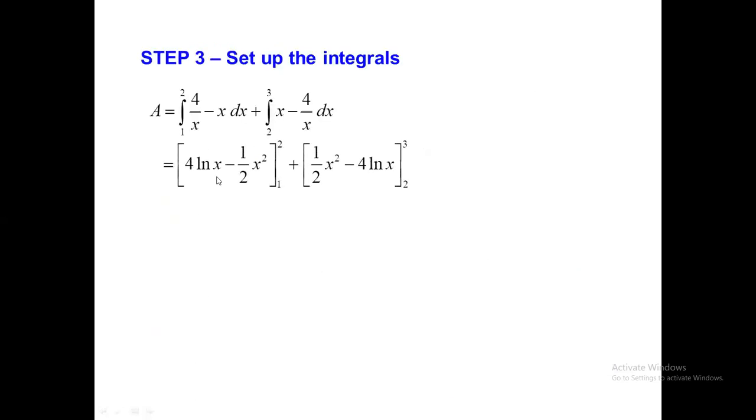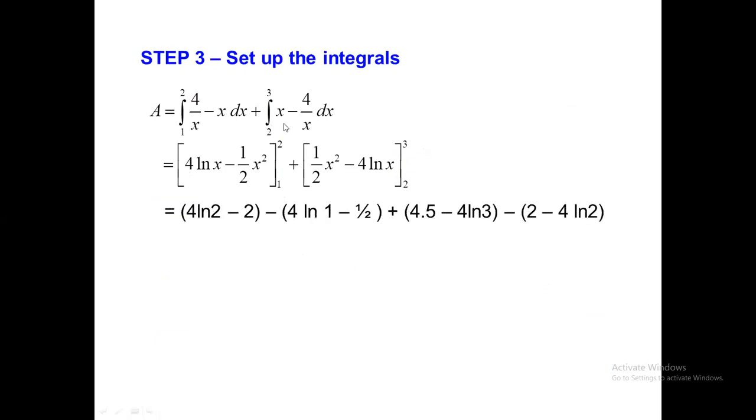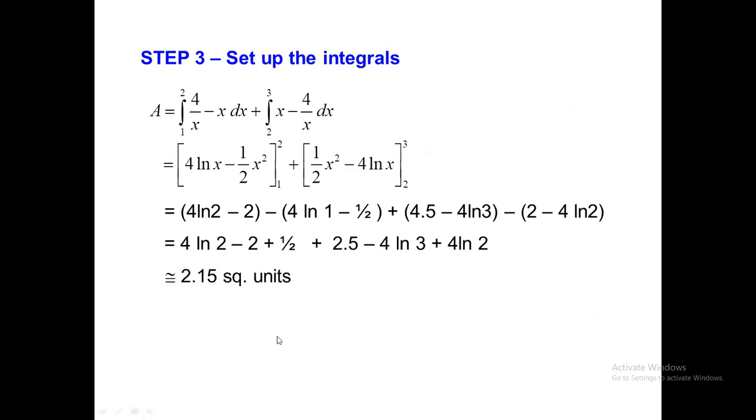So you set up the integral, you evaluate the integral, you substitute the limits, and the rest would be just a matter of doing your algebra or arithmetic in this case. Because you don't work on x here anymore, but rather you work on real values. So this is the area, or the sum of the area of the two regions. One bounded from 1 to 2 by the coordinates 1 to 2, and then second one, 2 to 3. Okay?